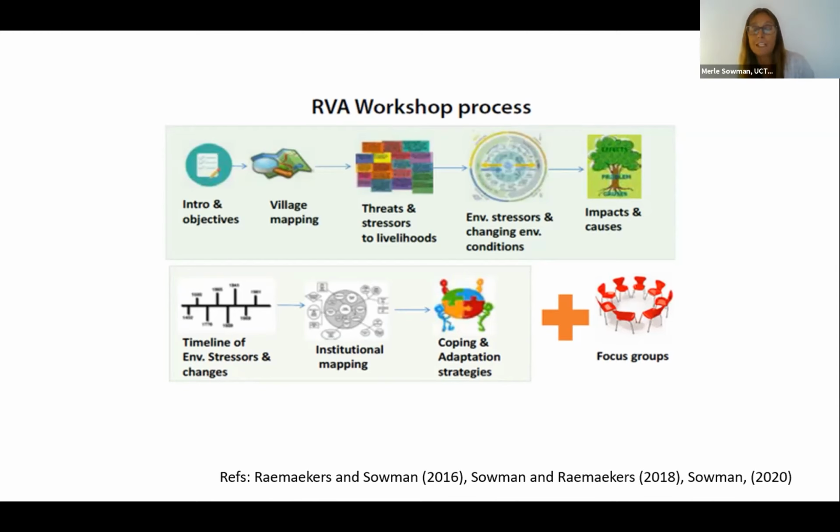But starting with a village mapping exercise through to identifying threats and stresses, to really mapping and exploring the kind of changing environmental conditions that communities and fishers are experiencing and the impacts that this creates for them, as well as understanding the institutions that they work with and support them. We then move to understanding their coping and adaptation strategies. And more details of this methodology can be found in the references provided below.